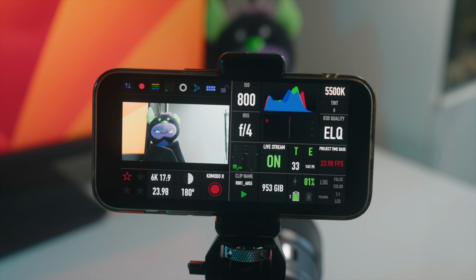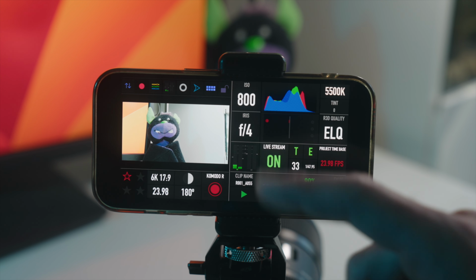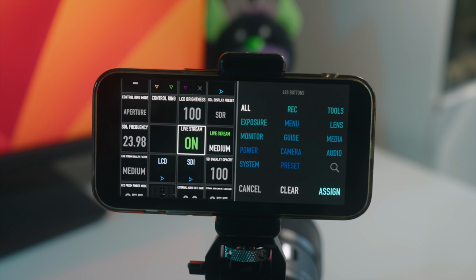All right, so I have the RED Control app pulled up here on my phone, and I'm using it as a monitor. You guys have probably already seen this, but what you might not know is that this interface is fully customizable. You can swap out any of these settings and arrange it however you want. And what's nice is you can utilize this feature to load the presets that we just made onto the app. So what I'm gonna do is get rid of this live stream option. You just double tap it to pull up a list of available settings that you can program in here.